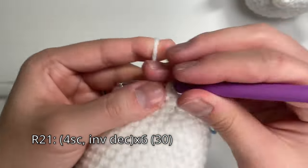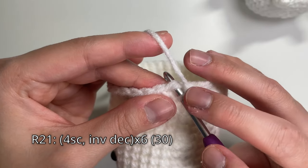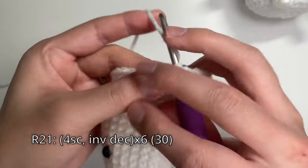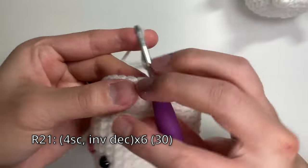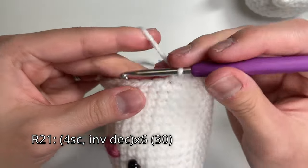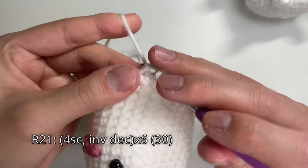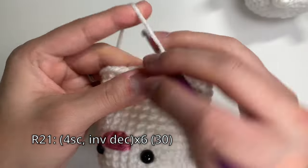1, 2, 3, 4. Decrease. Just like that, insert your hook into the front loops, draw up a loop, yarn over, pull through 2. Let's do it again. 1, 2, 3, and 4 single crochet. Here's the invisible decrease. Insert your hook into the front loop and into the next front loop. Draw up a loop, yarn over, and pull through 2. Do it again.